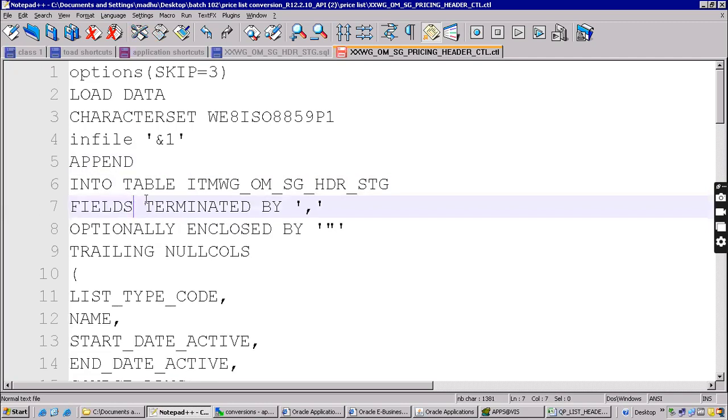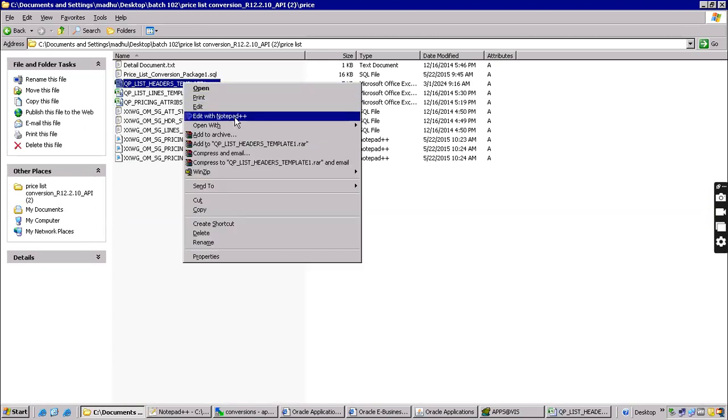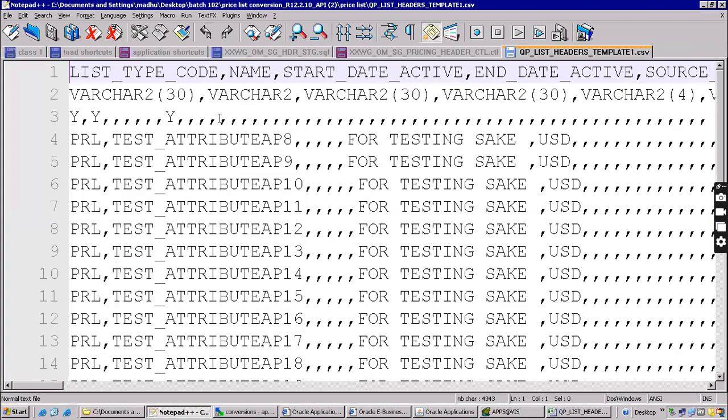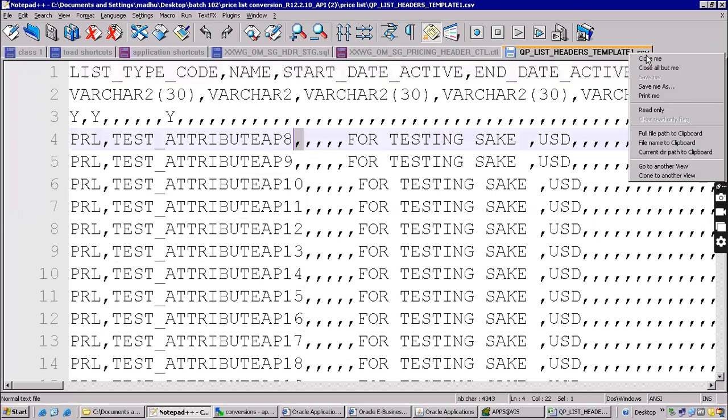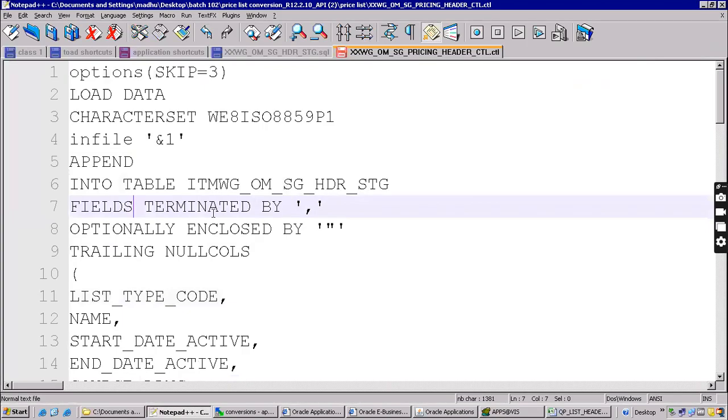Fields terminated by. So how are fields terminated in this file? If you just open this header file, okay, see, first column, comma, second column, comma, like that it is. Now, for this, fields terminated by.